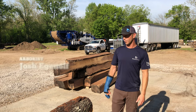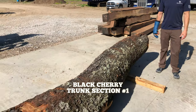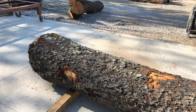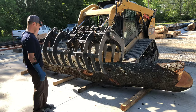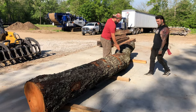What we're doing today is we got some raw logs in from our tree service business. This is a black cherry log. Part of what we need to do when we receive a log from our tree service is make some decisions about preparing it for storage and preparing it to hit the mill. What Casey, Bill, and I are doing this morning is we're taking this log, pulling some measurements, and trying to determine what kind of final slab we would like to get out of it.